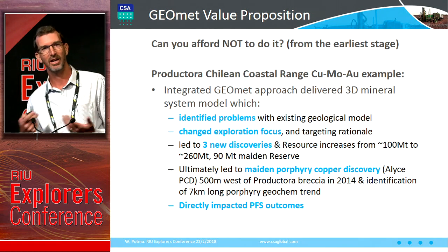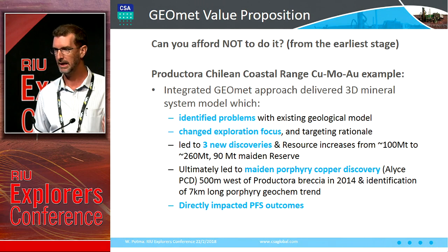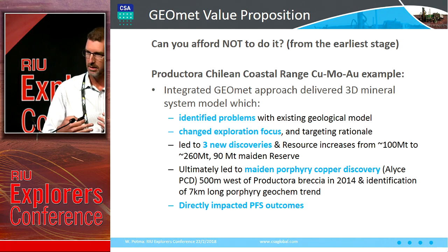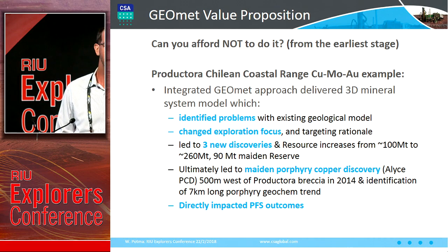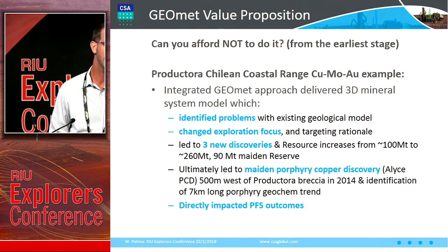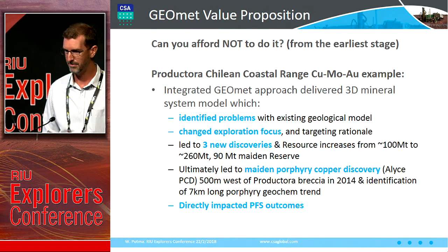Now, I'm going to give an example of the early stage. This is Productora's project in the coastal range in Chile. These data now go back to about 2014, but using this method, we were able to build models that identified problems with the existing geological models. It enabled us to change our exploration focus, and it led to new discoveries and eventually led to a much better outcome from the PFS and the metallurgical test work.